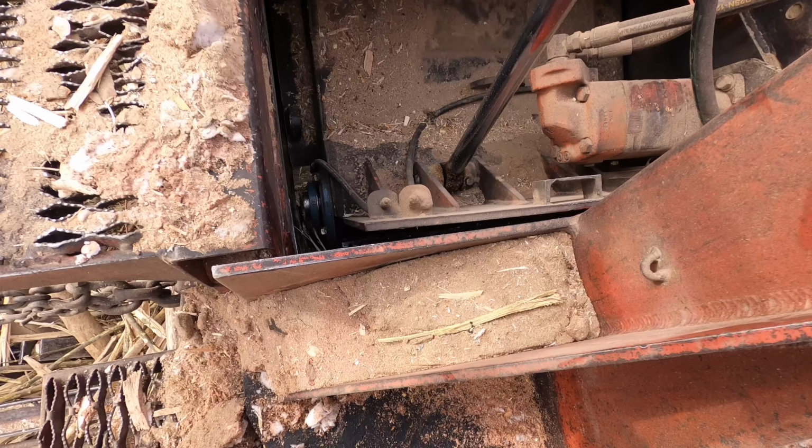Friday we did fuel filters and everything else. Thursday we did a bunch of chain, changed out some stuff, and then today, maybe I'll have time to fix that.